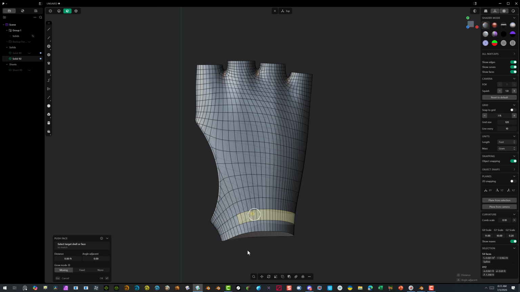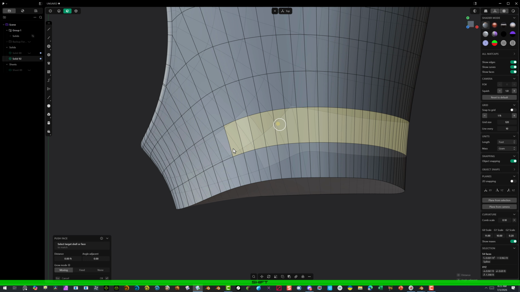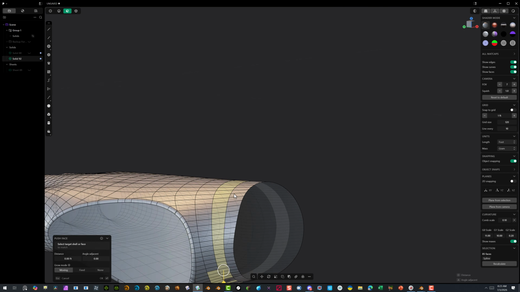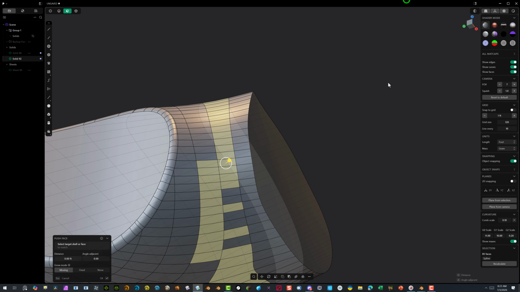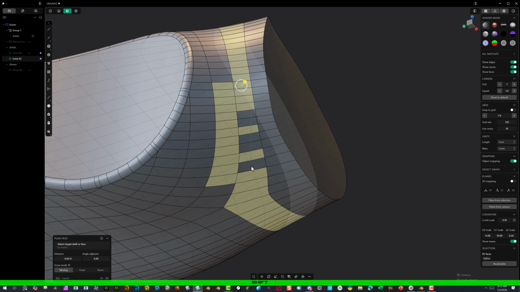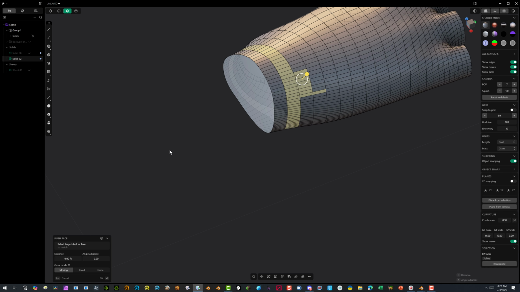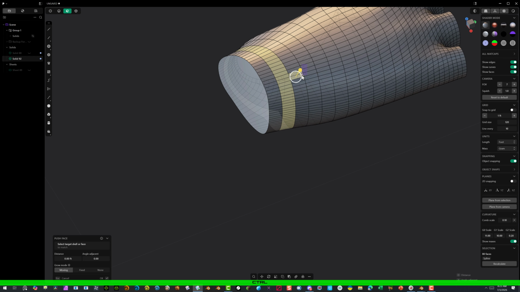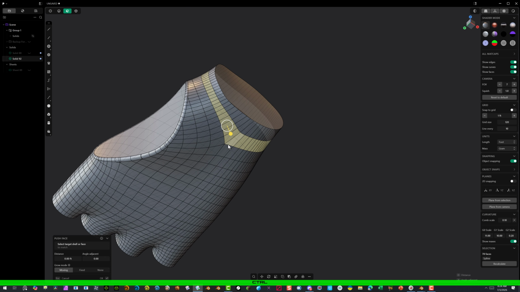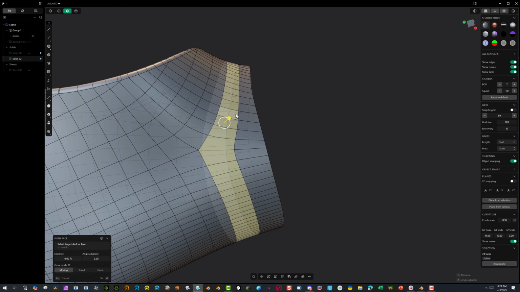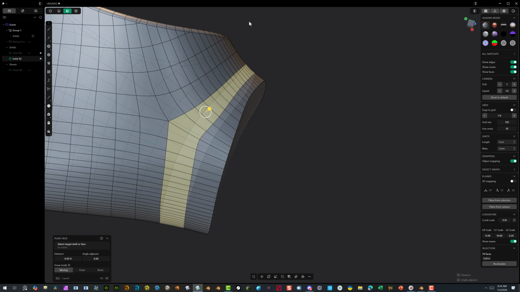Zoom in a little bit on this side. I'm just going to try to keep moving on this. And I have to go back and use the control key to deselect things, right? And there's also issues with this. So we're going to move this over and this right here. These can go away. As you see now, I got more work to do on this side. Like I said, it does take a little bit of effort to work around this. Now, I don't really like this, but that's okay, because I'm making a copy of this. So that's my first section, and I'm going to work with it.